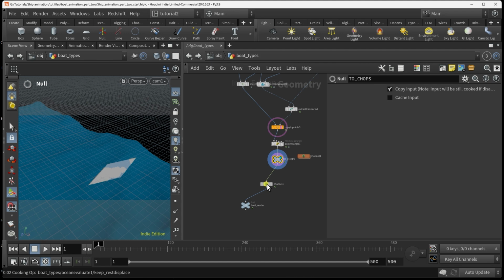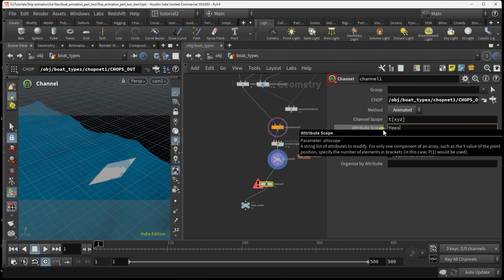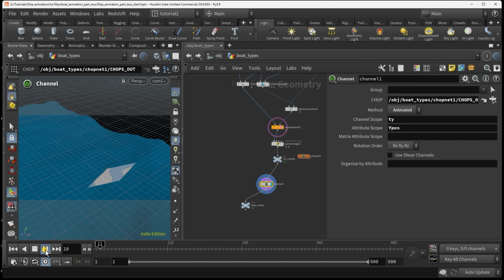Do the same thing in the channel box. That's showing an error now because it doesn't have P anymore in the chop net. TY, Y pos, error's gone. And now we should just get oscillation in the Y direction, up and down, not all 3.